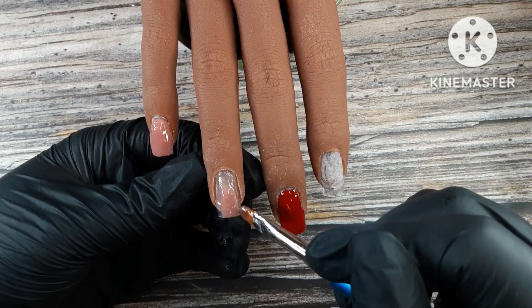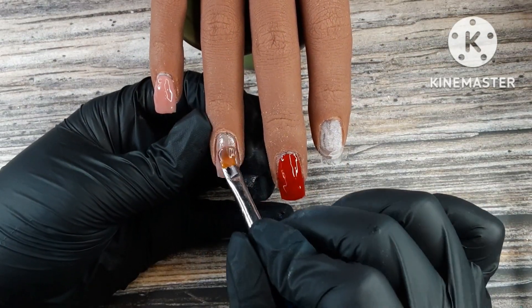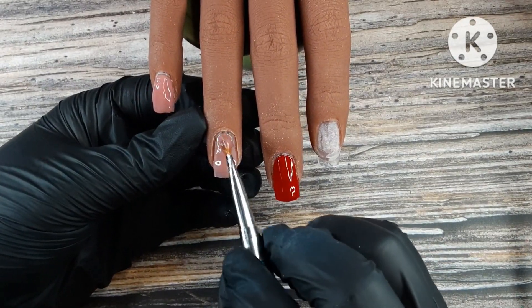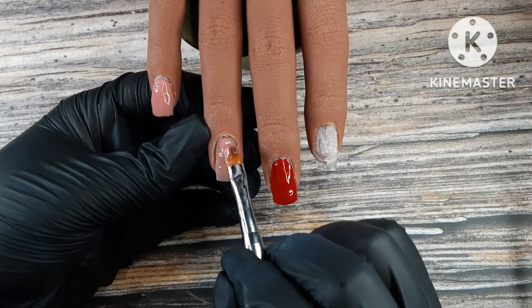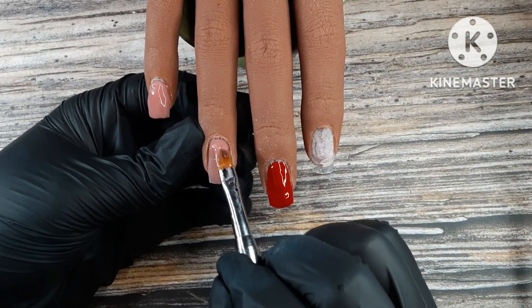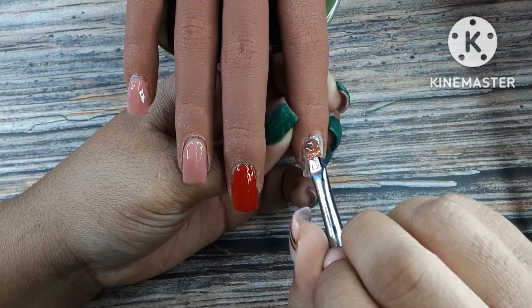One day I will do a slow, more detailed explaining video, but I really want to get good at it first before I do a full breakdown. I love the way I do it because I never miss my side walls — that was the place I was struggling to cover with the other method of coming straight from the cuticle. I kind of figured out what I was doing wrong, so I know I could do it more consistently now.